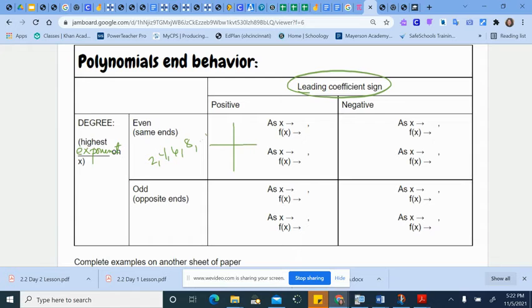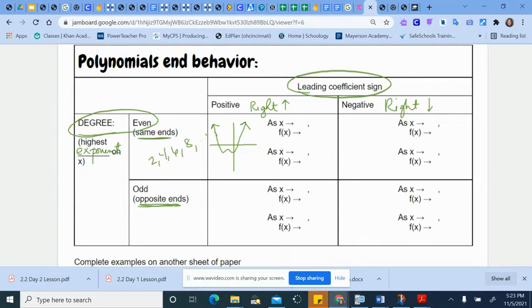then on the right end, it's going to go up. So remember, the right goes up. If it's negative, then the right goes down. If it's even, the ends go in the same direction. If it's odd, they go in opposite directions. So let's think about this for a second. Some even thing where the right goes up, they're going to have to both go up since they go in the same direction and the right goes up. So I don't know what this function is, but it's positive and even, so they both go up. Even degree does not mean even function, just even degree, okay?